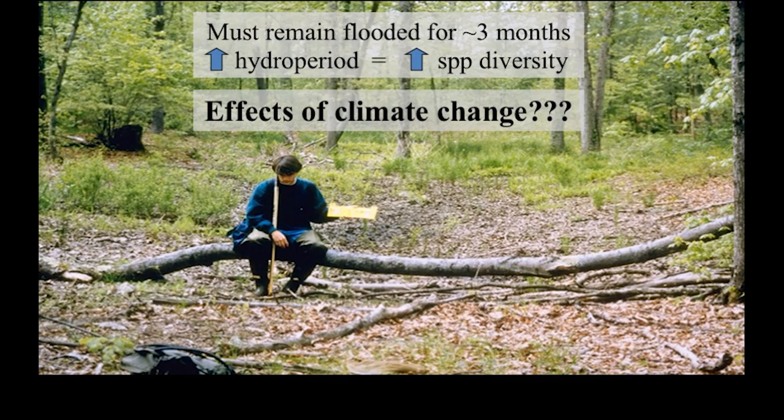What we don't know is how climate change is going to affect vernal pools. The predictions are for greater intensity of storms, which could be a good thing — intense storms will tend to reflood them and keep the hydro periods from changing too much. But if we have warmer summers, that could shorten the hydro period and have a big effect on the success of vernal pools.